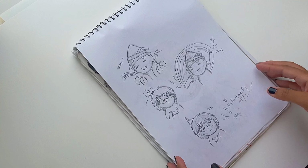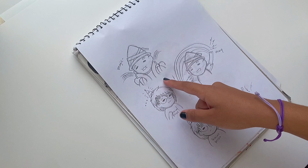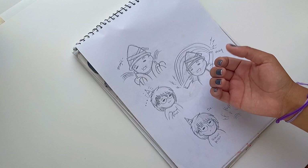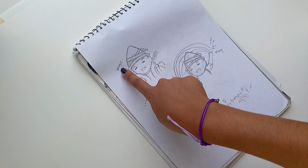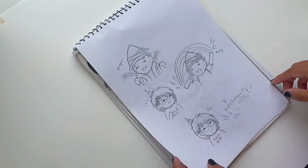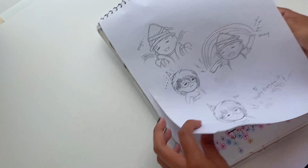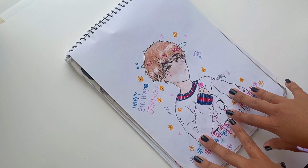And then I have another one of Lauren. It was her birthday, so I drew this little doodle. And we both loved Adventure Time. I still love Adventure Time though. I drew Magic Man, and I drew him with magic away, and like her right here being all confused, and she's like dying. And he's like, "Happy birthday!" I was really weird and cringy. I mean, I was a freshman that just came out of 8th grade, so it makes sense that I was really cringy. This is a drawing of Jimin.